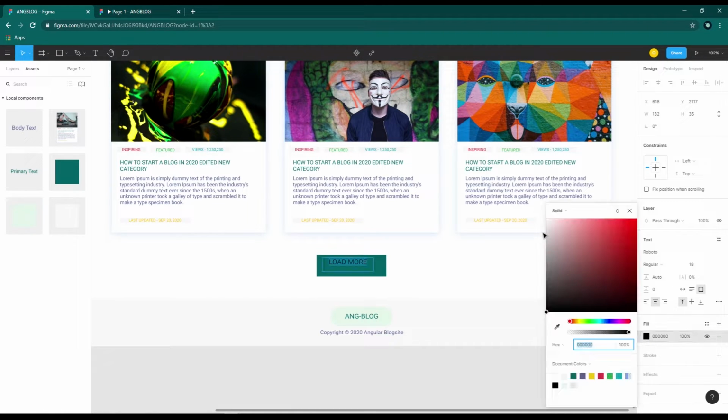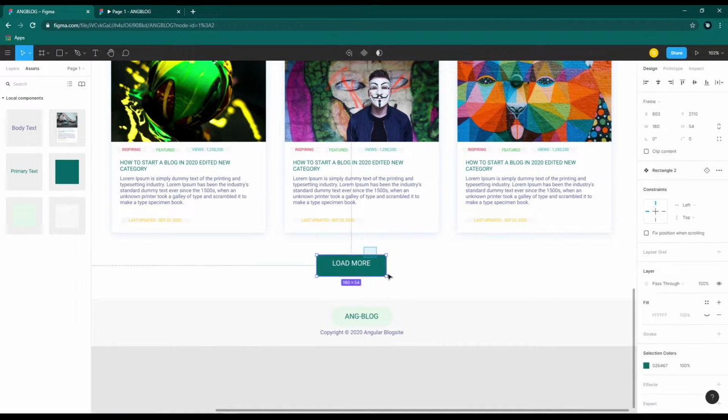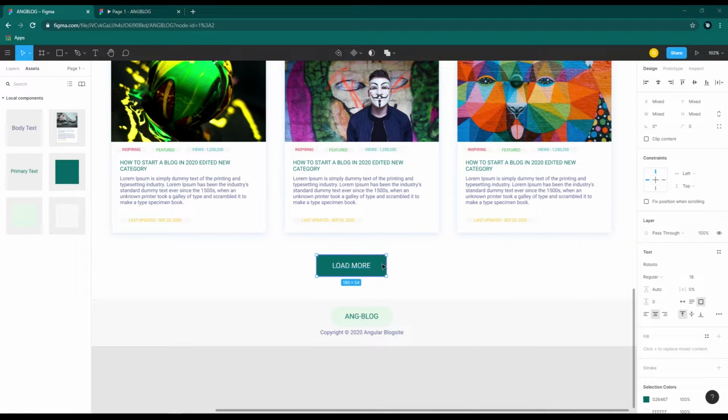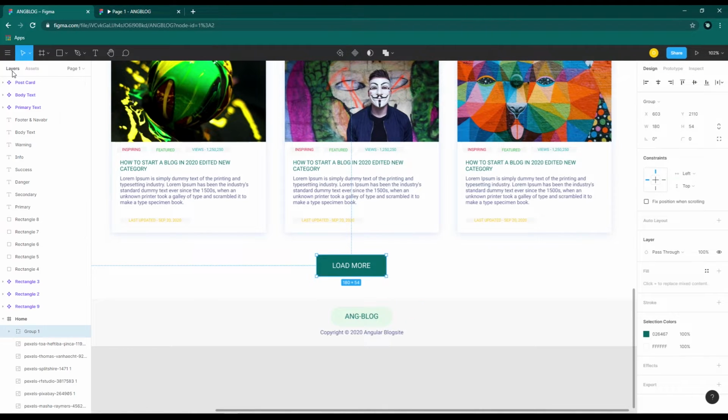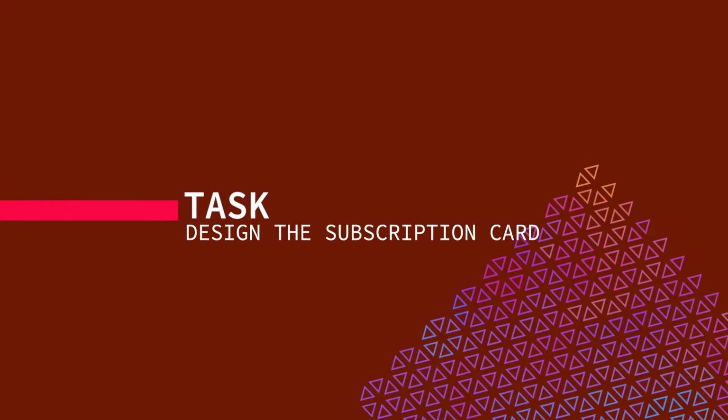Font color will be white. Now align this box and text to the center of each other. Now group it. Rename it to load more button. And also don't forget to align this to the center of the frame.